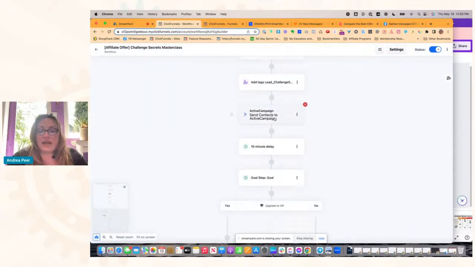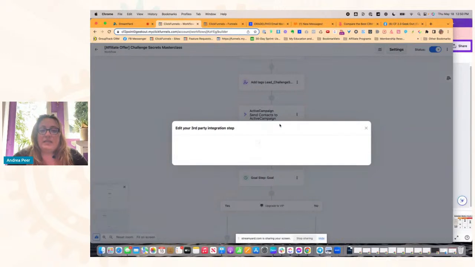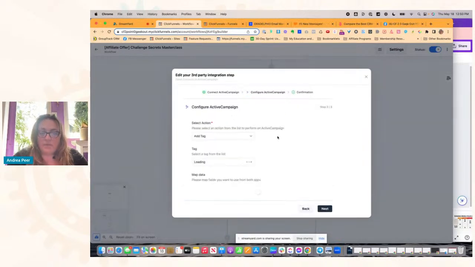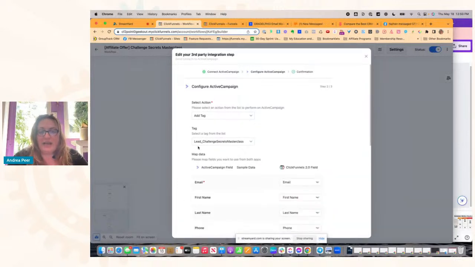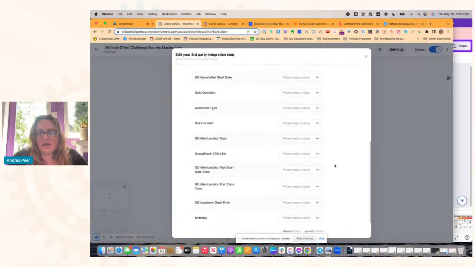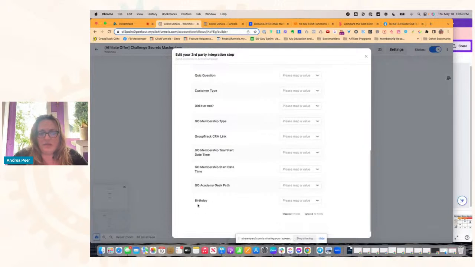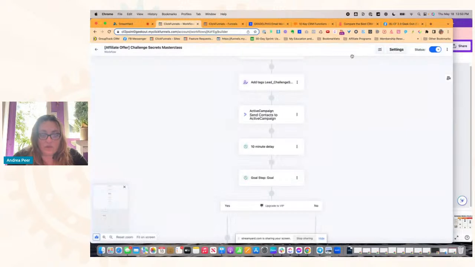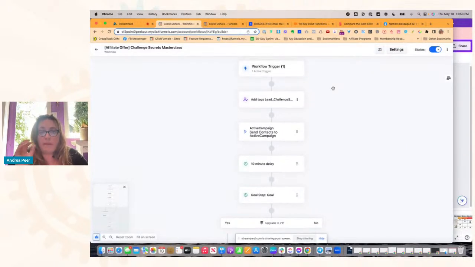Then it sends to ActiveCampaign, and you can see that it sends the exact same tag: add a tag, lead, challenge, Secrets Masterclass. And I'm just sending email, first and last name. Oh, look at that, the birthday came up. So those are matched and it's the exact same tag.